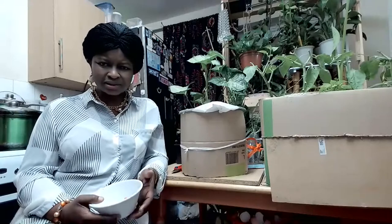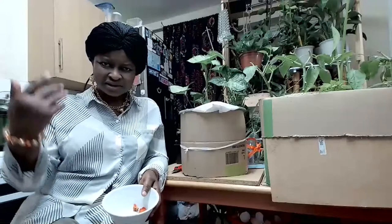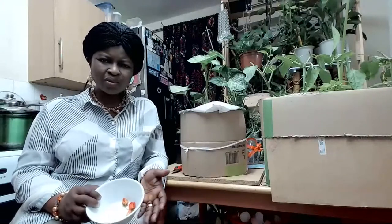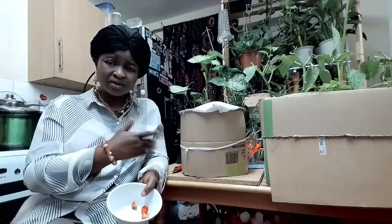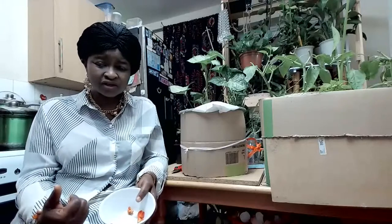It doesn't take so much effort to put the pepper in there, leave it in the sun. It's the sun that is doing the work. So whether you plant something or you don't plant something, as the Lord wills, the sun will shine. So why are we wasting the sunshine? The sunshine is just out there to keep us healthy and to give us food. Because if you put a plant outside and it's photosynthesizing and producing food, you will harvest it for yourself.